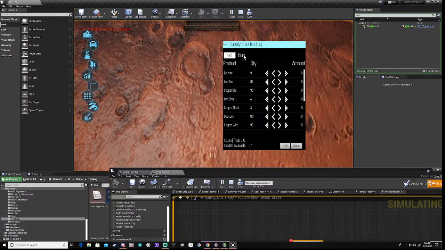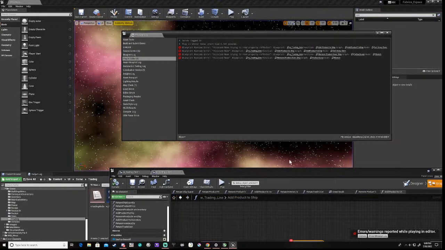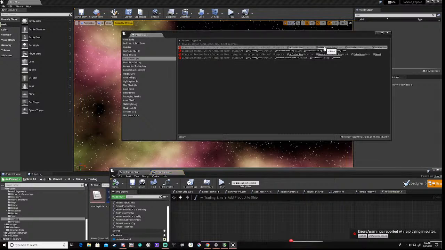Okay, I'm getting confused here. I am definitely getting confused. Okay. And it's still giving us errors on this add product to ship.